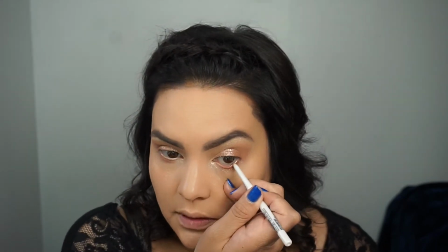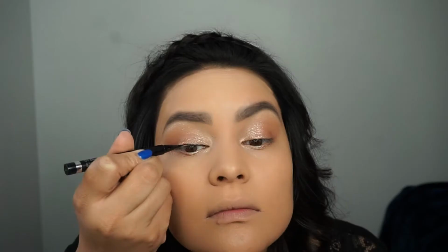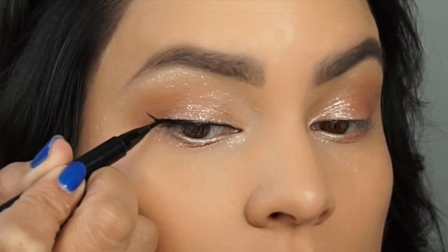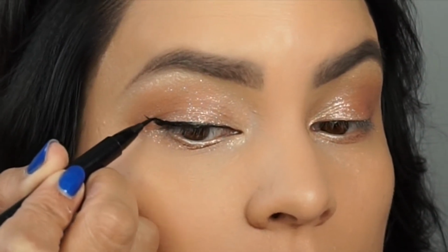I also popped some extra Sandstone Pearl Shimmer in the inner corner, and now I'm using Maybelline's Starlight Gold Light Liner in the waterline. This is just a really pretty light shimmery gold. For a liner, I am using Clinique's Pretty Easy Liquid Eyelining Pen in black. I'm using some Clinique High Impact Extreme Volume Mascara in Extreme Black on my top lashes.